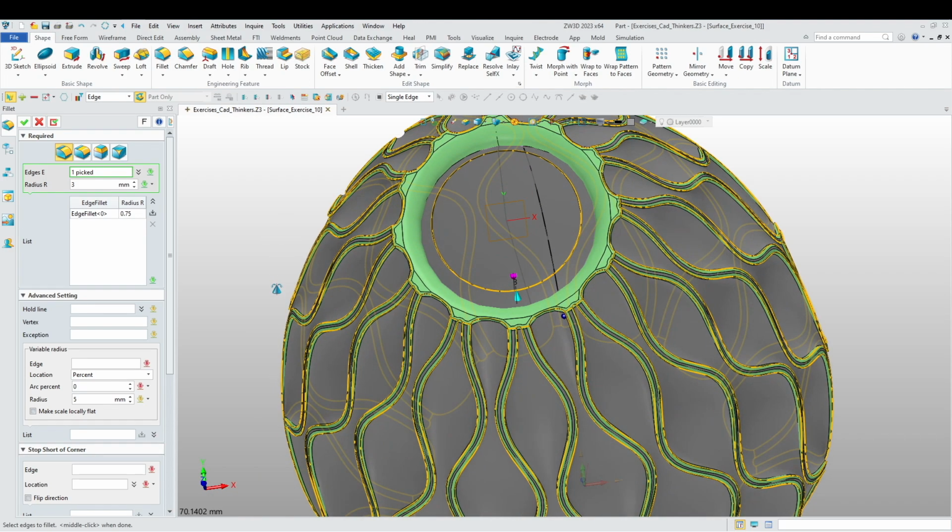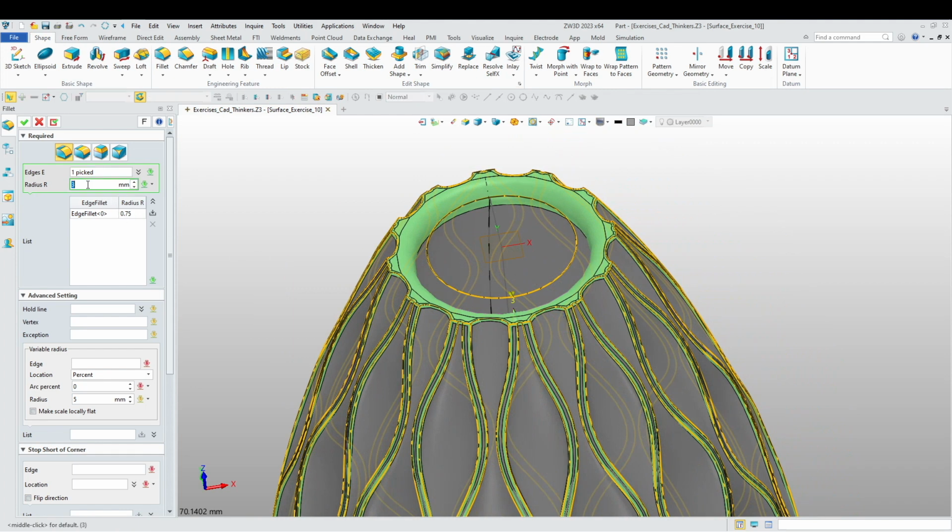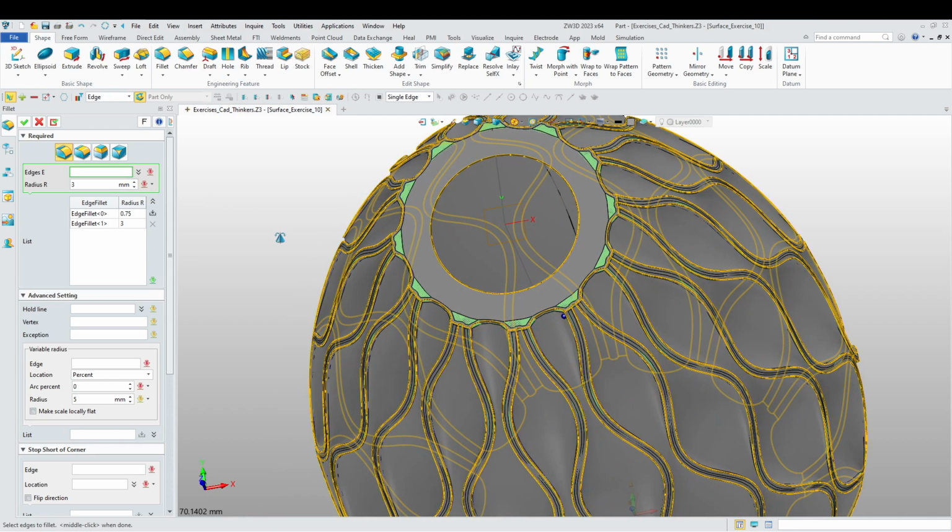I want to choose this edge over there. All right, I'll put 3 until there. There we go. And I'm going to choose one more edge.